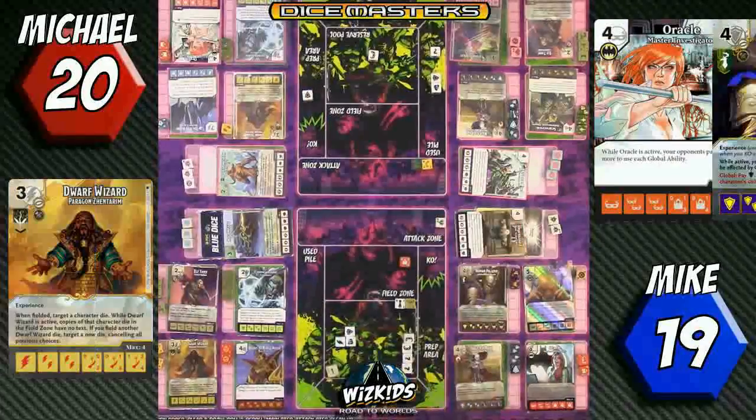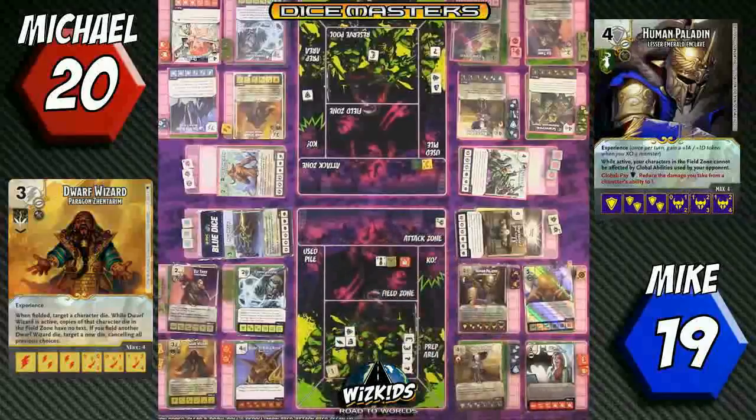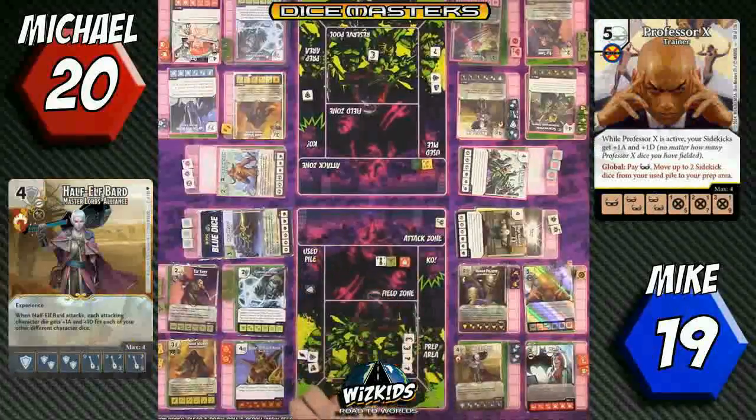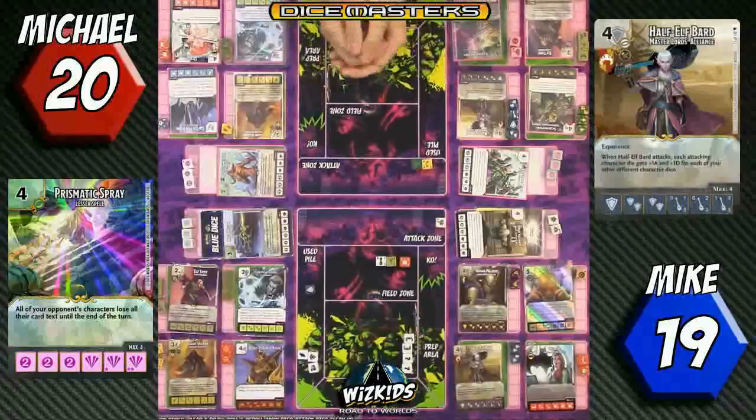Okay, so Imprisoned is really huge in this format because there are just so many character dice that are very powerful and have low fielding costs. So Imprisoned is going to let Mike capture Michael's 2 characters, get rid of the Dwarf Wizard's effect on Oracle, so now globals are expensive again, and Michael just lost... Oh, no, I guess he had the 2 energy for that. And it also means that Mike now can ignore Michael's Constantine. Yeah, Constantine is not going to be putting in work.